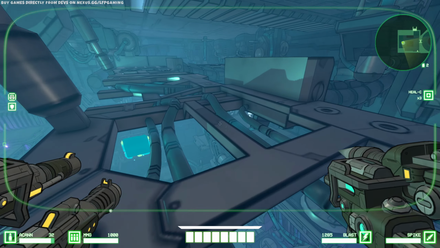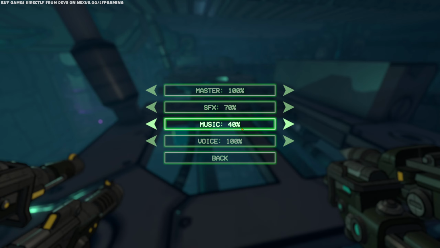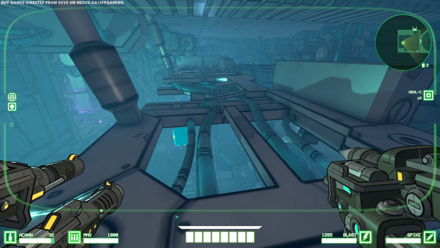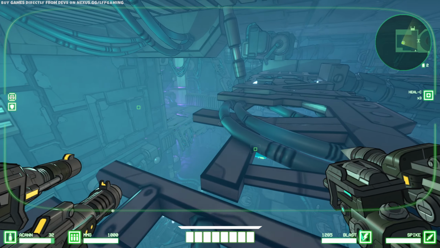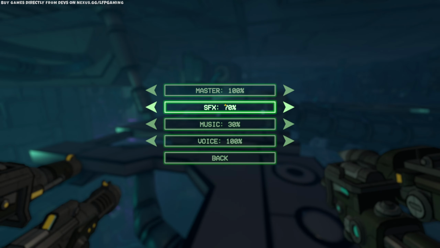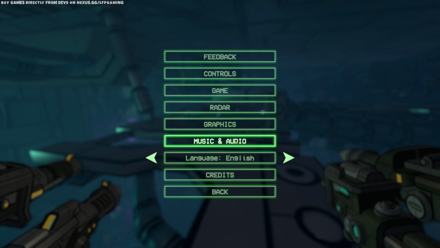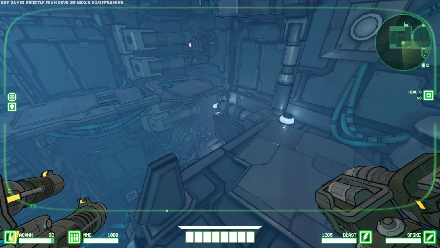Like, the music is so hilariously loud. I can't even hear what the guy is saying, and the music is already at 60% versus 100%. And that's a bit better. So the audio balancing is not correct at all in the game, because this is not the way it should be. 100%, 70%, 30%, and only now the game is a little bit playable with regards to the audio balancing. It should be like that by default. Clearly they did not put a whole lot of thought into audio balancing.